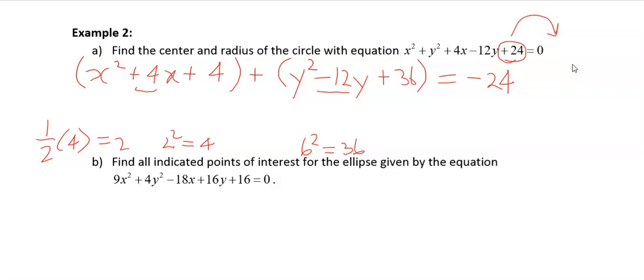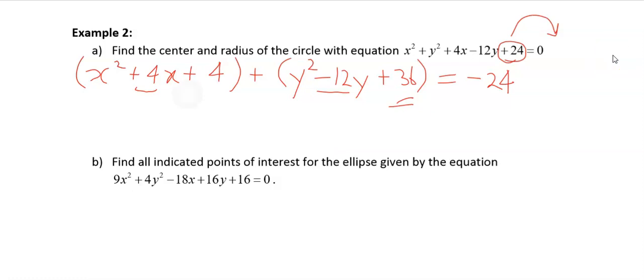Okay? Now, by the way, when I added those terms, I kind of messed up my equation. I can't just take an equation and add 4 to one side and not somehow fix that equation. Or I can't add 36 to one side of an equation and not somehow fix it. So what I need to do here now is very carefully look at what I did. What did I just do to the left side of my equation? Because whatever I did, I have to fix it up on the right-hand side.